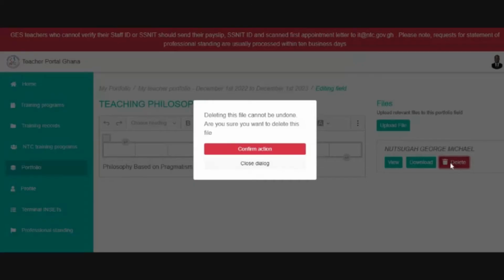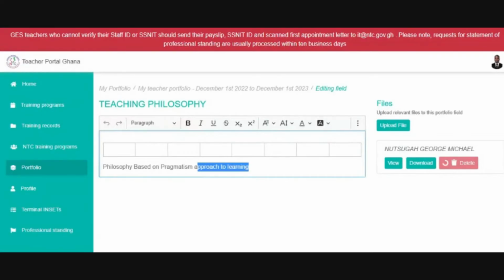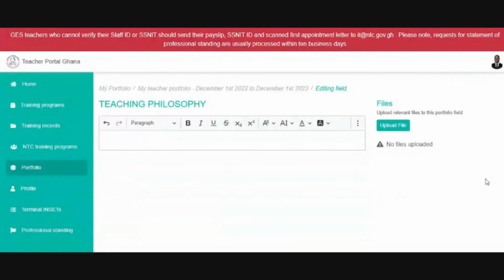I will delete the existing teaching philosophy that was uploaded, and then we will upload it again. So when you open, this is how the interface will look like. We are going to make use of this upload file button. Can we all see this one? The green button. Upload file.